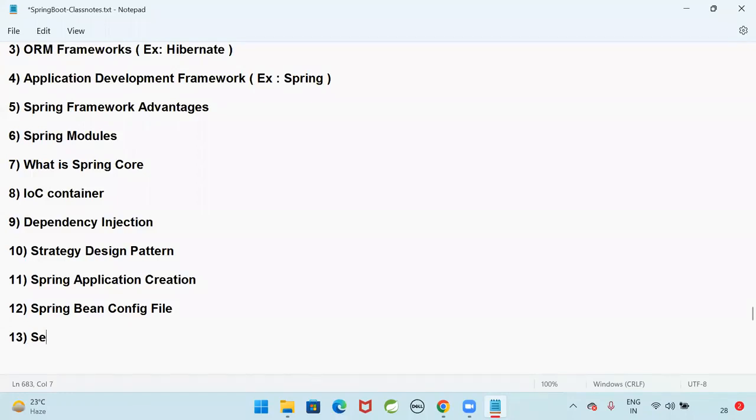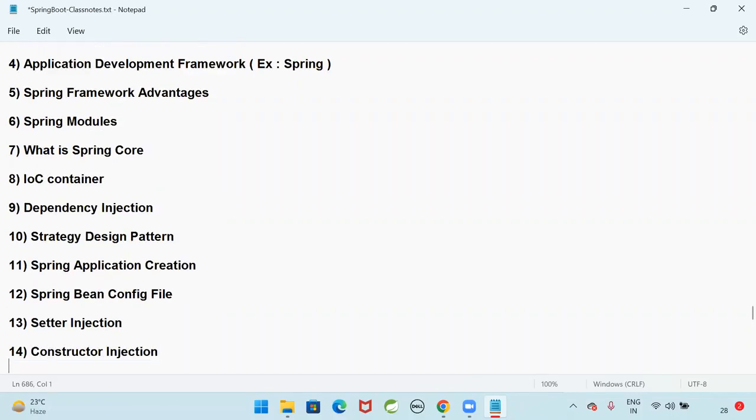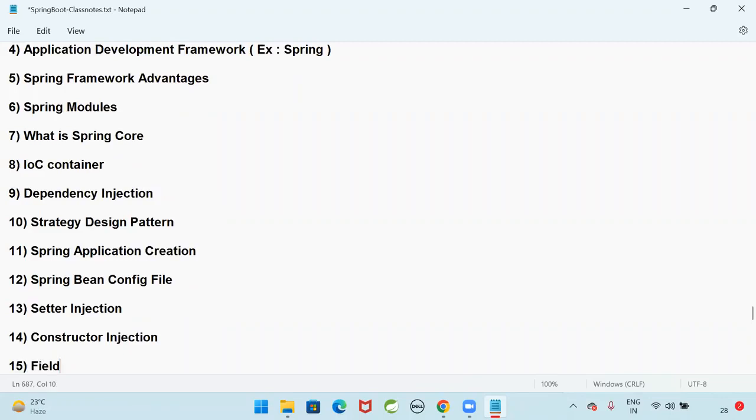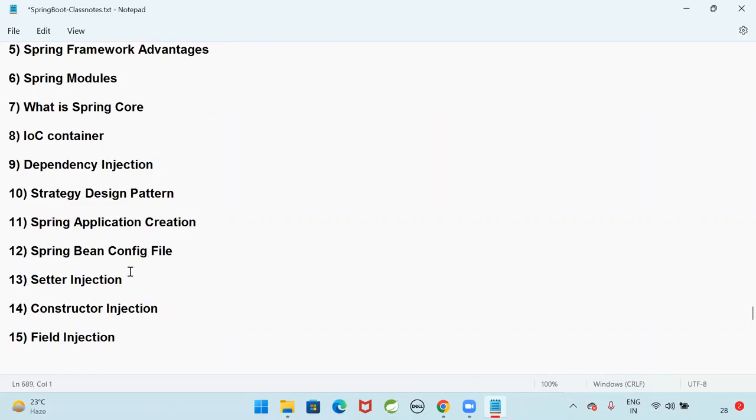So setter injection, constructor injection, field injection. What is setter injection? The process of injecting a dependent object into a target object using a setter method is called setter injection.